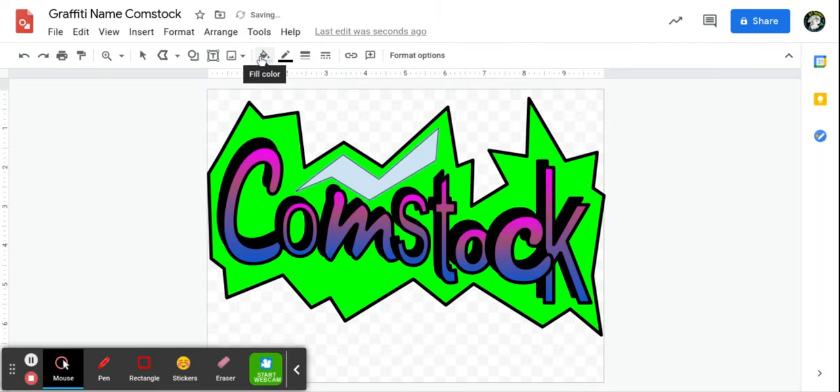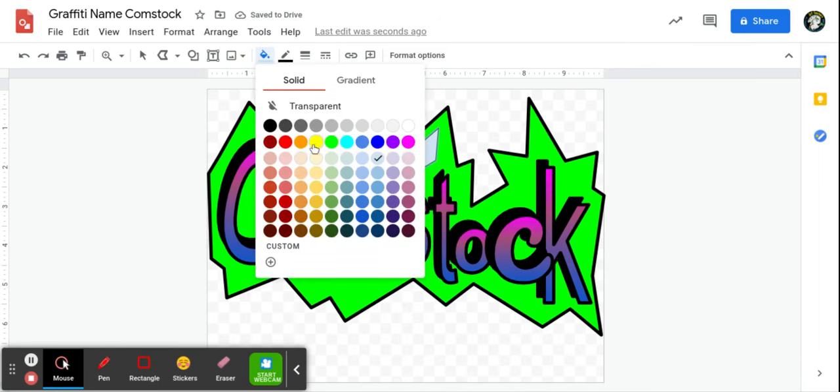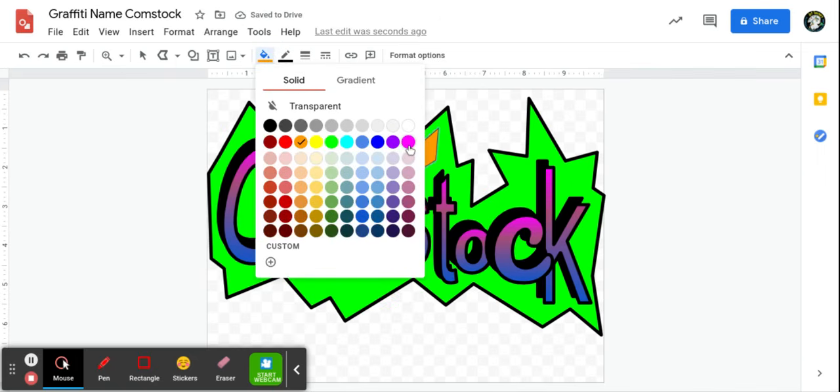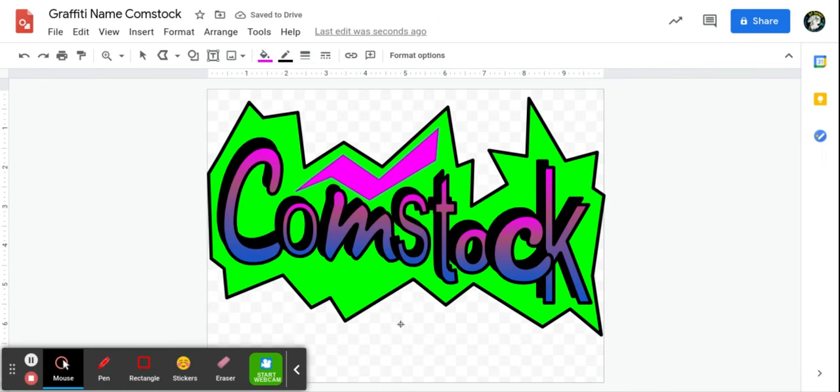Okay, so I got this piece. Maybe I'm going to make that a bright yellow. No. I'm going to make it... No. I'm going to make it... Yeah, it matches. So maybe I want to go around and add some of these little things right here to stylize my graffiti a little bit more, so that way it's not just one piece. It has a bunch of different pieces on here. Maybe you want to hide a little character peeking out behind stuff. It is completely up to you.